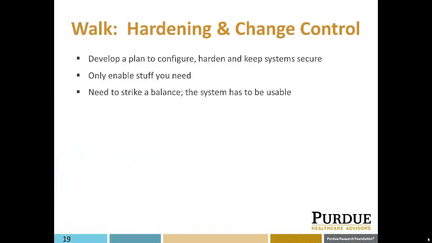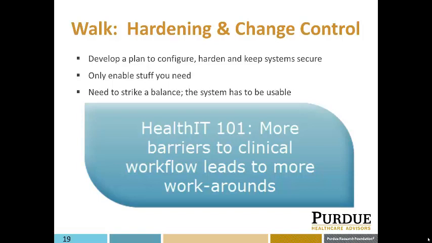You need to strike a balance, right? The system has to be usable. You can certainly secure the box to where it's highly unlikely that it would be exploitable remotely from the network. But the more barriers you put up to clinical workflow, users will find workarounds, essentially reducing the security posture of what you've done. So there is a need to strike a balance, but just know that there are likely things that you can do, and I can guarantee you there are things you can do, that help secure the system without impacting clinical workflow.